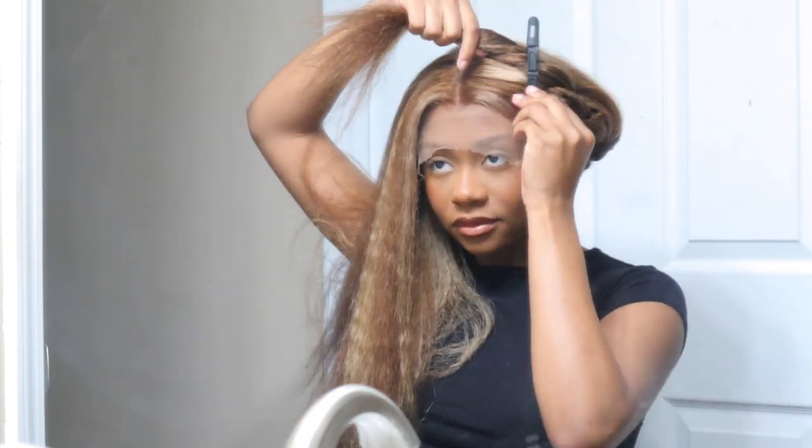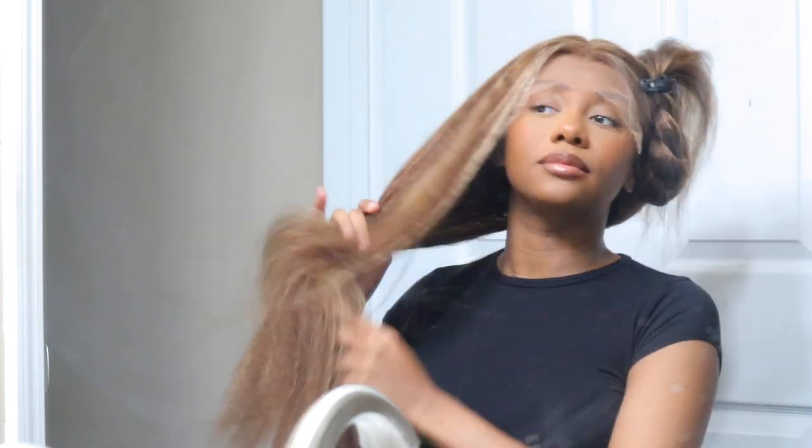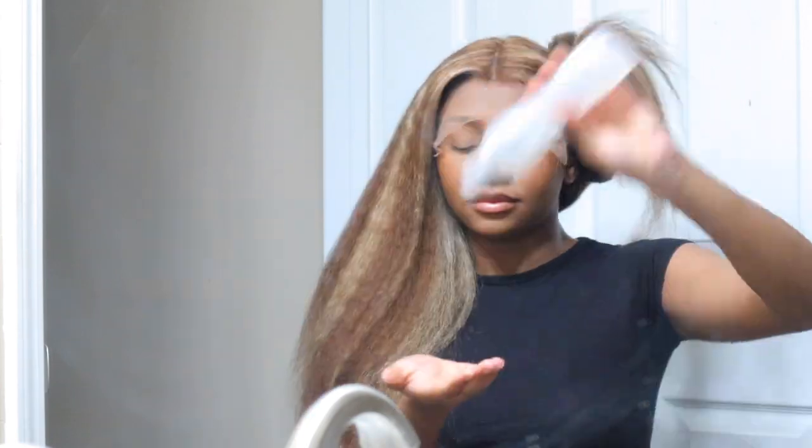The kinky straight texture is actually growing on me because I believe that it just looks way more realistic than the silky wigs. I do still love silky wigs, but the kinky straight texture is definitely growing on me. So I decided to keep this wig straight since it is a straight texture wig. I don't know if I said that in the beginning. It is a straight texture wig, so I decided to keep it straight.